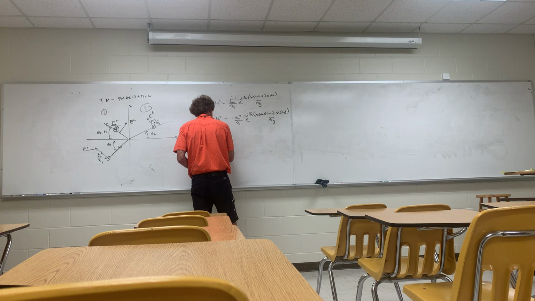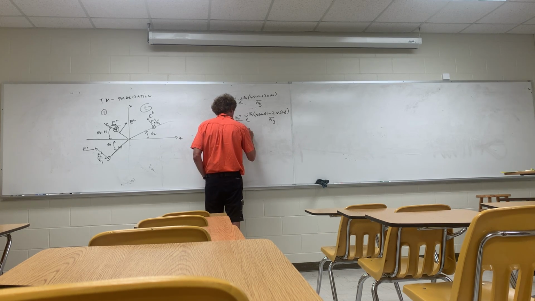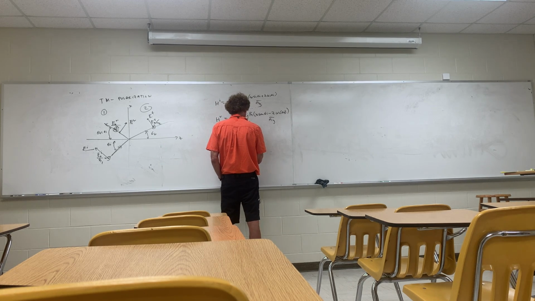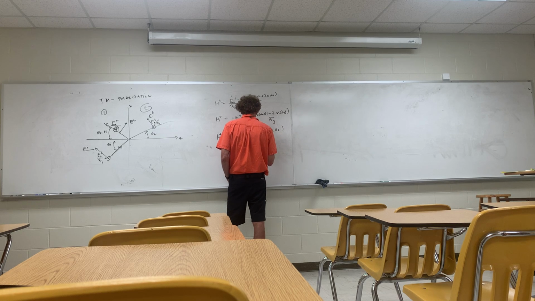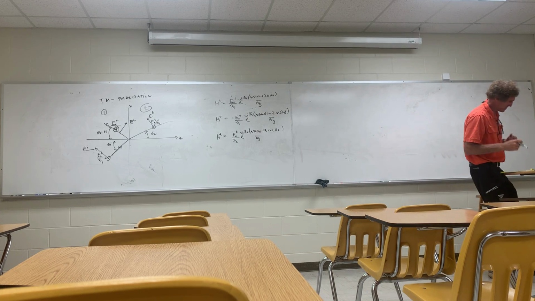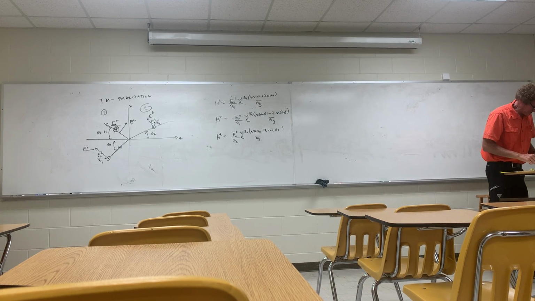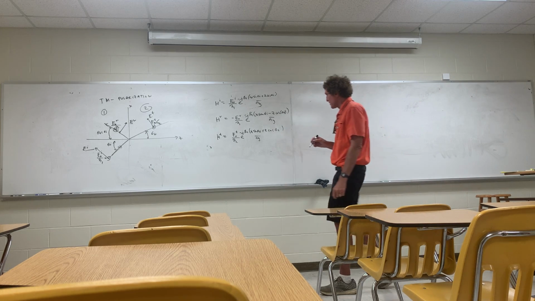And finally, the transmitted H field will be equal to E naught transmitted over eta 2, e to the minus j beta 2 times x sine of theta transmitted plus z cosine of theta transmitted. And this is going to be in the a y direction. Just want to see one thing here. Yeah, if you look at equation 6.139 on page 366, he shows a reflected magnetic field having a negative sign in front of the E naught reflected over eta.